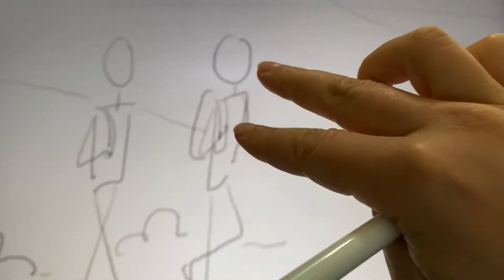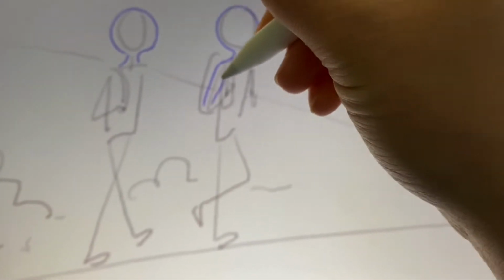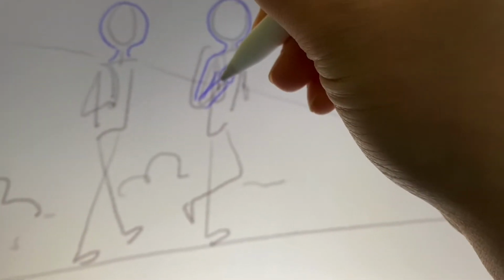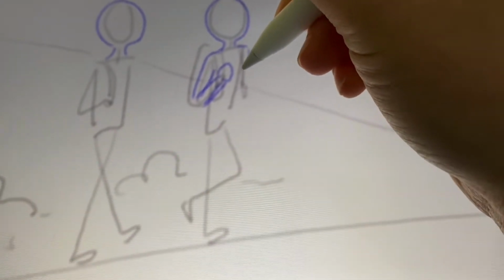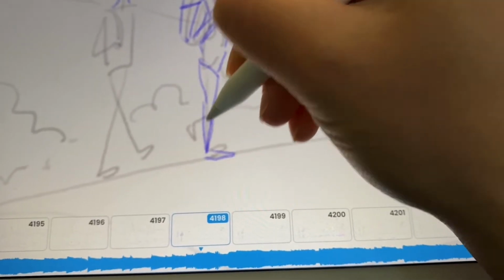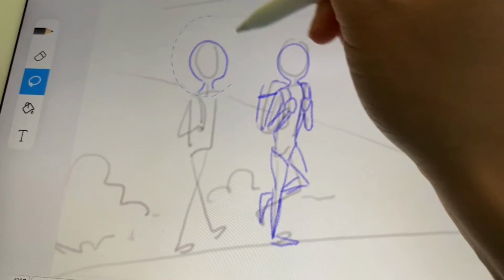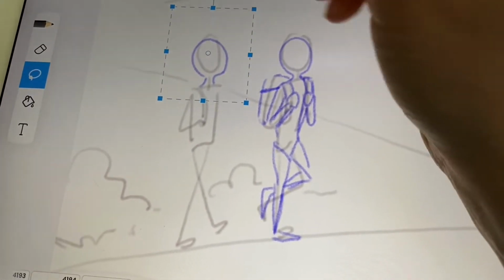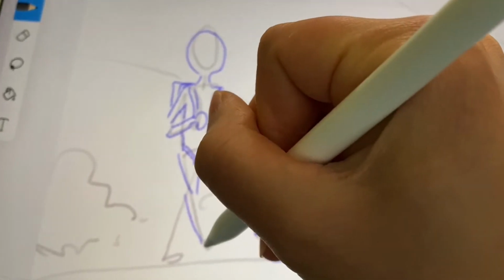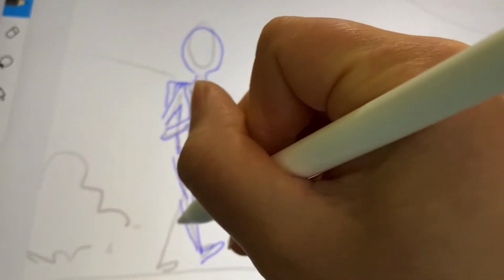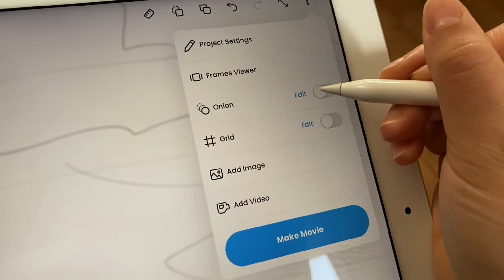And I could have rotoscoped, would be another way I could have done this. But a bit too much effort for this particular scene. It doesn't need that level of realism, I think. And otherwise I could have just done it by eye. But I'm sort of doing that anyway, a little bit. I'm just using the image as a rough guide for the positions.